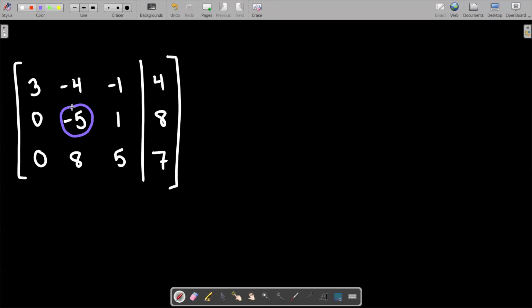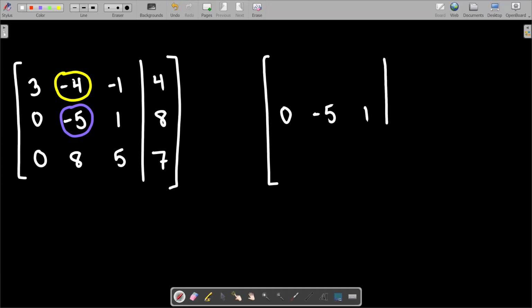Anyways, the purple thing signifies no touchy, but what we're going to do is first turn the yellow guy into 0, and then we're going to turn the bottom guy. I'll hold off on the colors for now. Okay. So the next step, remember, is leave a little bit of room and copy the worker B row over. So we're going to copy over the 0, the -5, the 1, and then on the augmented side, we're going to copy down the 8. And now we have our worker B row all set in stone.